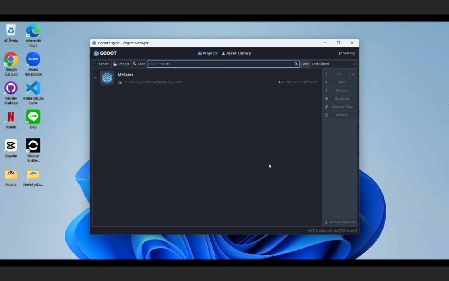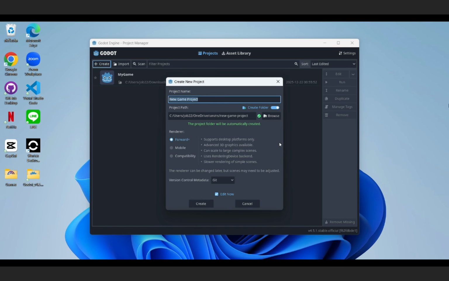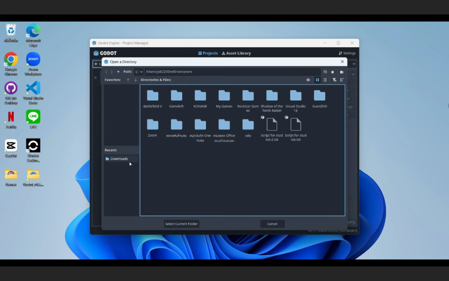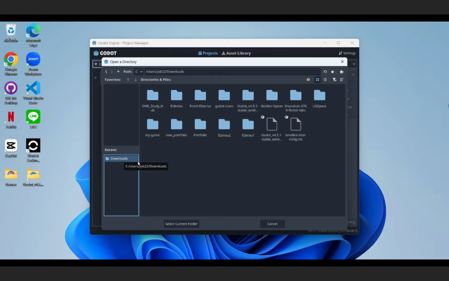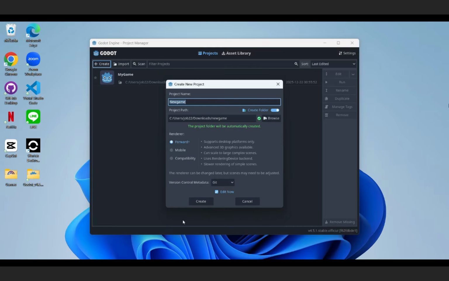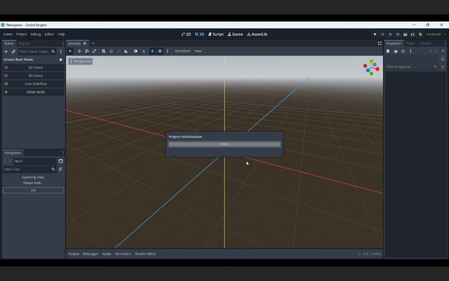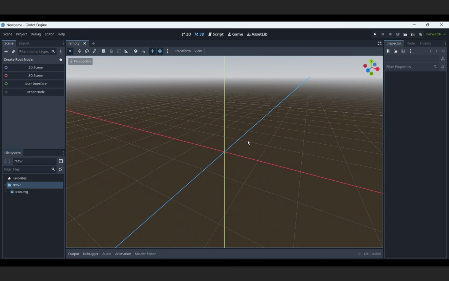If you are using Godot for the first time, it's gonna ask you if you want to look at some example projects or not, because you don't have any project yet. So just press cancel. Then we can press new here and name your project. In here my name is My First Game, then select a path where you would like to place this folder. For me, I'm gonna place it in my download folder, and then just click select here and set everything as default, and also we can click create over here. Then it takes a few seconds and we can see the Godot editor over here.